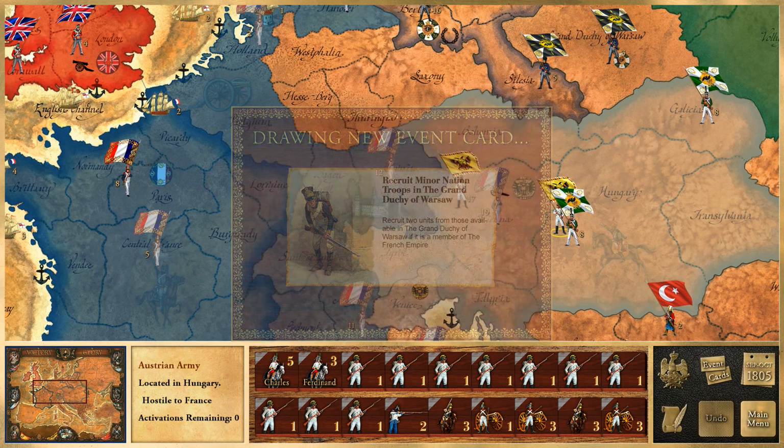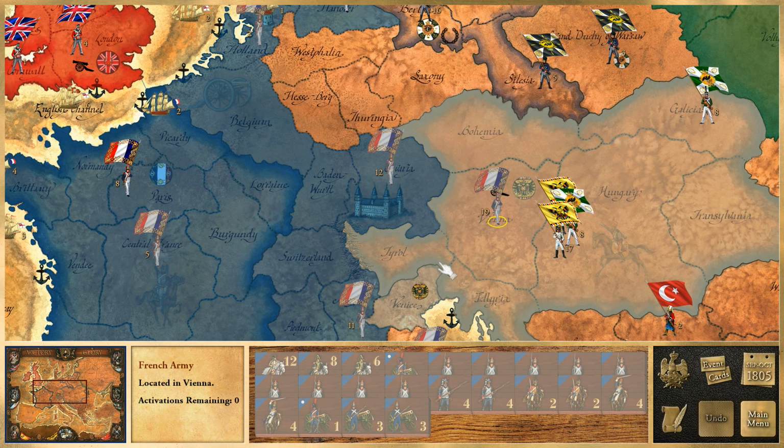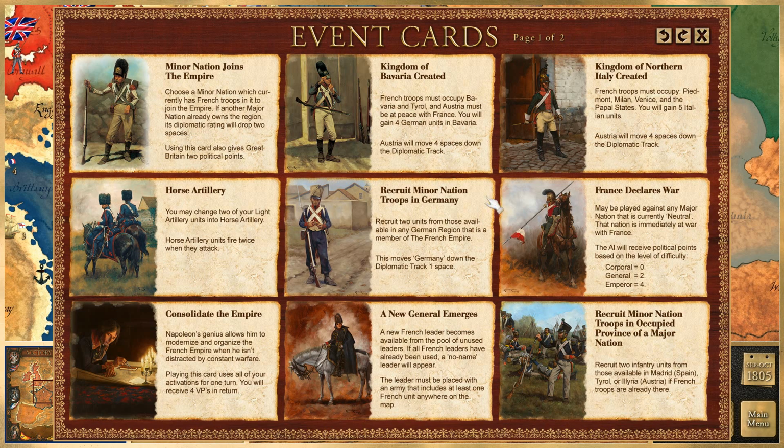We do get an event card for winning it, and we'll look at that here in a minute. Now he is retreating with this unit as well. So we have no more activations. We are in Vienna. And I believe what happens now with the new 1.0.1 patch, it used to just be automatic, that once you own the capital, it would automatically fall. I believe now, with the new patch, every turn that you have units there, there's a chance it falls. It's not just an automatic thing. So we have no more activations. Let's look at our cards we just picked up.